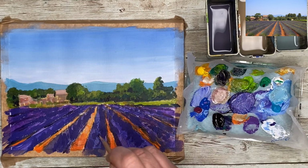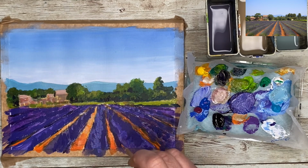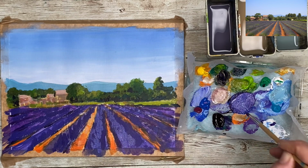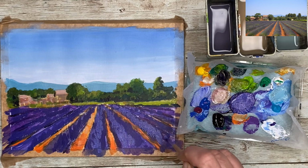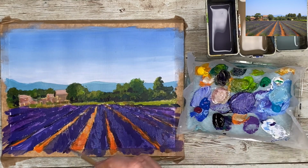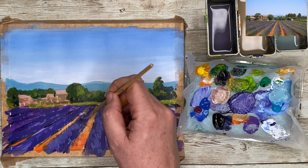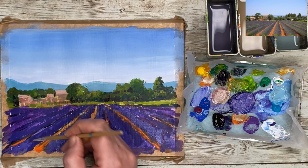So my painting has dried and I'm just working on some lighter tones now on the left hand side of the rows of lavender there. The darks are on the right and it's a lot lighter on the top and towards the left there. So I'm just working on that now with my small round brush, wet on dry, making sure the marks in the foreground are bigger and the marks in the distance are smaller.